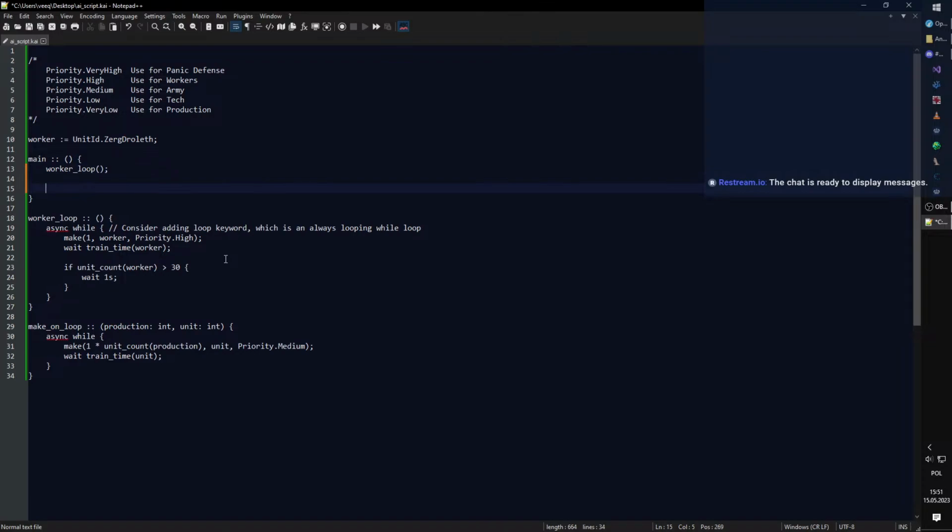And here I would say make on loop, we'll say unit ID, Terran Barracks, unit ID Maverick, right? Say Terran Maverick, Terran Barracks. This would actually be Terran Marine.